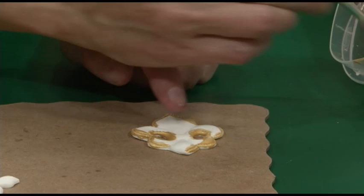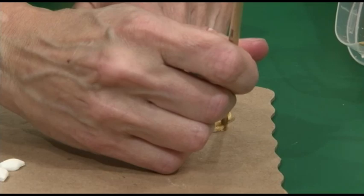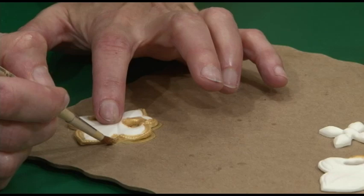Okay, so you see how just really thin along the edges there so that we don't lose our beautiful pearl detail. And now I'm just making sure that I'm getting the outer edge because we want to paint this all the way, the whole side, so that when that butts against the black background color that we're going to mold, there's no white fleur de lis or no white fondant showing when we're done.